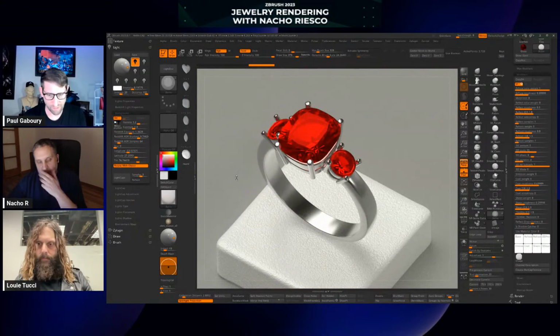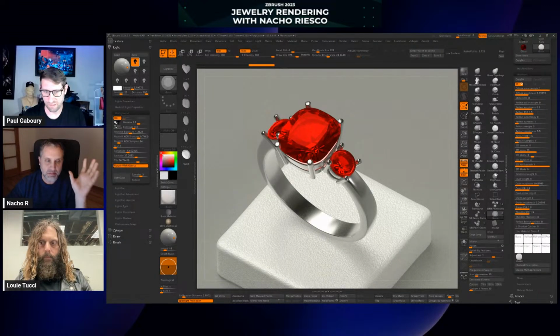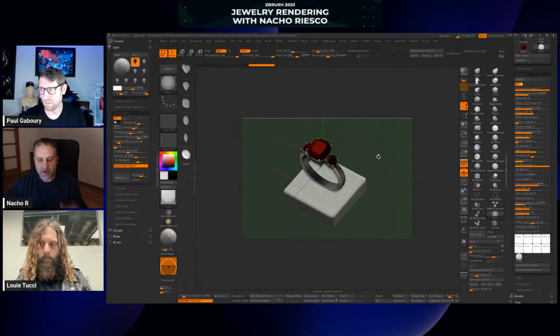Fantastic work. Yes, because when we are talking about jewelry design, most of the time we use studio lighting. That means gray or black color with one or two or maybe three spotlights, not too much. And the good thing about this, I prefer to zoom out first, because it's better to check the render first in its small size and then start making it bigger and bigger.